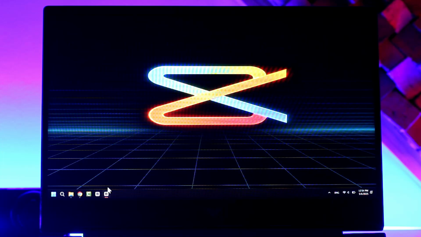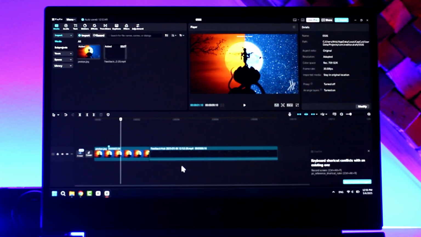In this video today, I'll guide you through the steps on how you can make a smooth slow motion video on CapCut PC. Well, the process itself is pretty simple and pretty easy, so let me guide you quickly through this video. In order to make a smooth slow motion video on CapCut PC, you want to simply open up CapCut first, and there you want to load up the project.